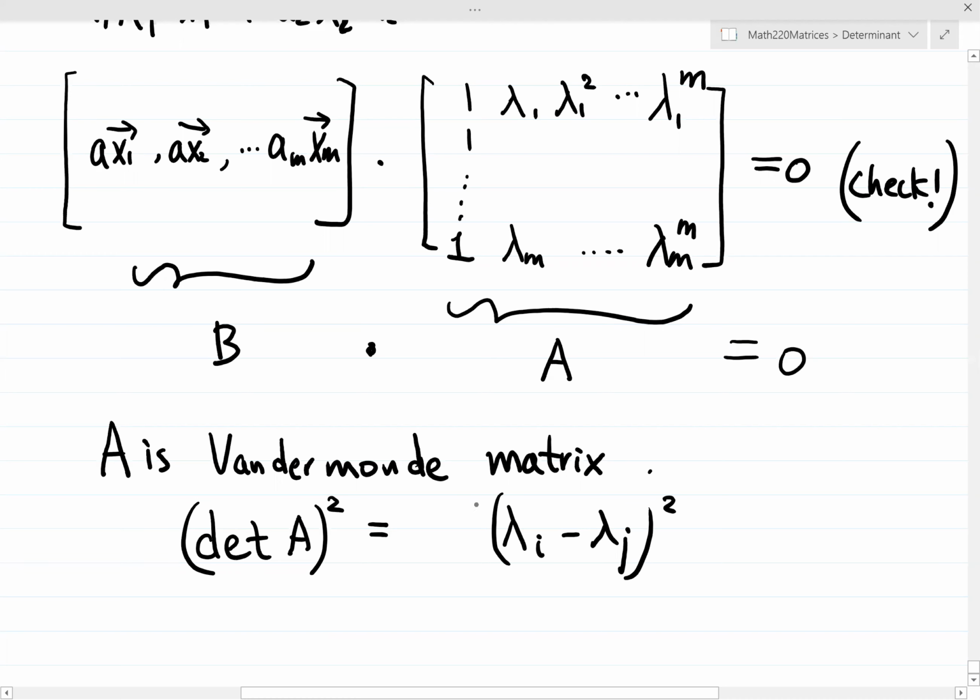So here, it's really annoying to remember the factors, to remember the negative ones. So here we assume i less than j, from 1 to n. Here it's m by m, so it's m.